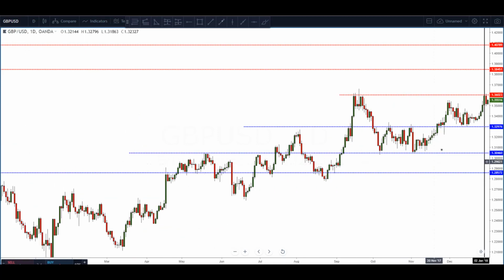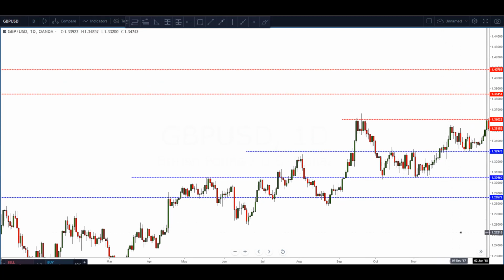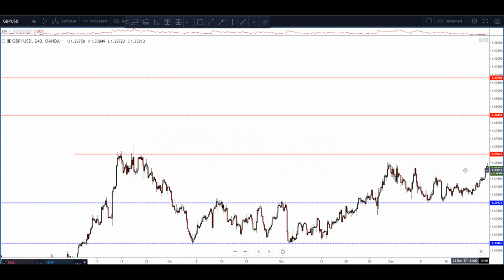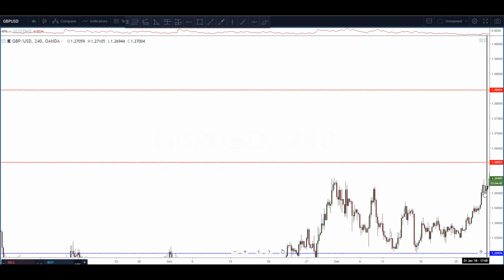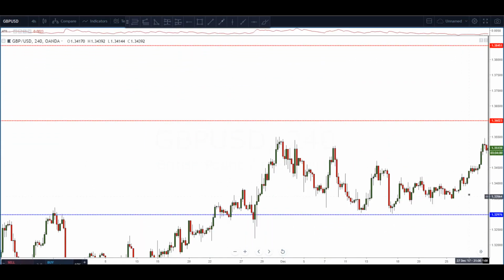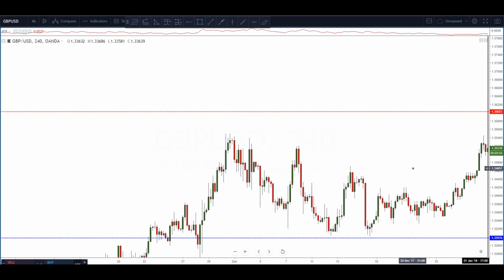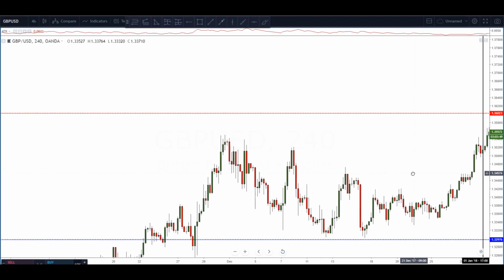So for the pound dollar, what we can do now is head down to a smaller time frame, our 4-hour chart. We're going to keep the market where it is. Remember, we want to be starting here and pretending that there's no more market data after this point in 2018. So we're starting at the beginning of 2018. We have all of our levels pointed out by our horizontal lines, and we're going to start testing like this.